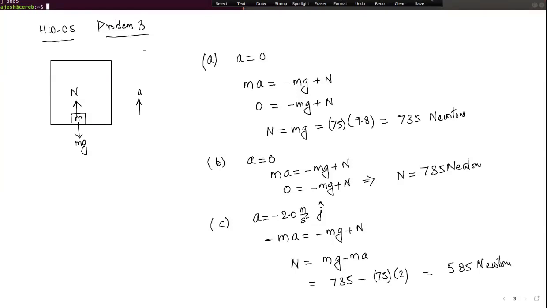Again, notice it is slightly counterintuitive because typically, even if we cross the first stage where we accept that acceleration reduces or increases the mass, when we are going upward, it is not necessarily always increasing mass. Since we are slowing down, it is effectively accelerating downward, which we say is decelerating upward. In that sense, it is lighter, and it is lighter by how much? It's lighter by 150 newtons, which brings down its weight to 585 newtons. We can do similar problems for various other accelerations we can think of, even in a diagonal direction, but we won't address those things here. So let me pause this for a moment.